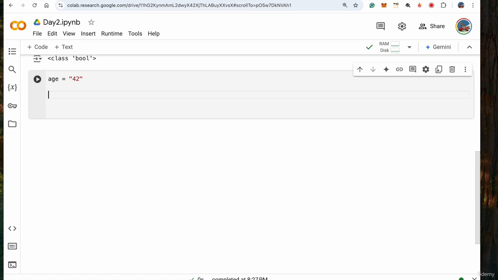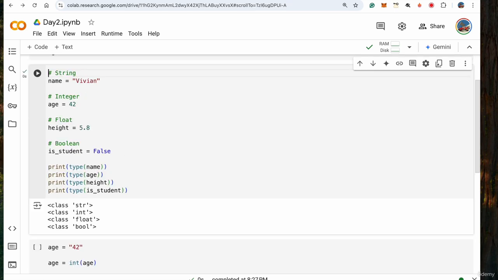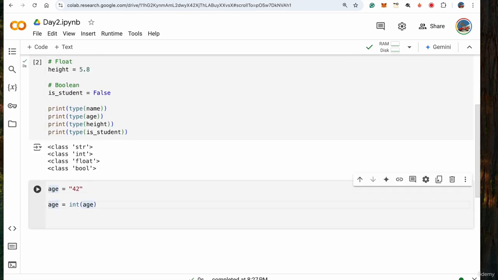So you got age from somewhere, but this age is stored as a string. So I'm going to say my_age equal to int of age. What it does is it converts age to an integer in this case. So now my age is an integer and it will convert the string into int.